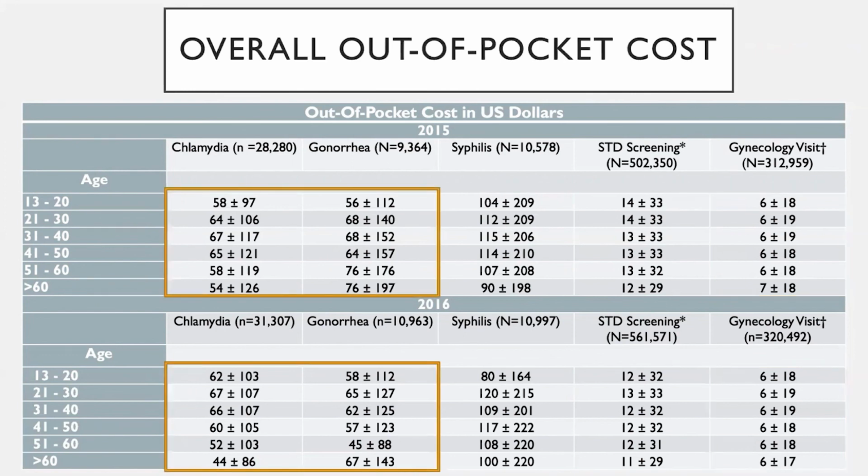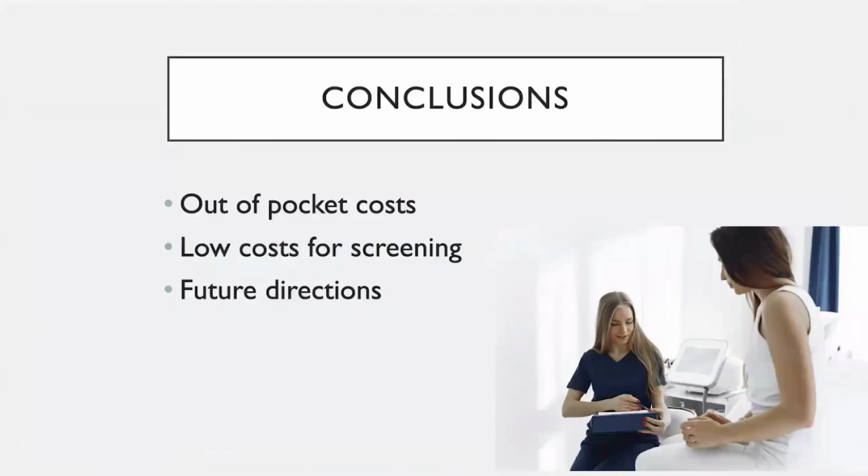Where we start to see issues is with chlamydia and gonorrhea. These costs of between $50 and $80 out of pocket are high, especially for patients who are on low income or don't have a lot of money to spend to get retested, and this may deter patients from being retested. So, conclusions: we're seeing out-of-pocket costs for high-risk screening and low-risk screening are very affordable for patients, and something they may come back and get rescreened for. What is concerning is the high out-of-pocket costs. Even though this is an annual study, those high out-of-pocket costs are concerning because they may be a deterrent for patients to come and get rescreened.